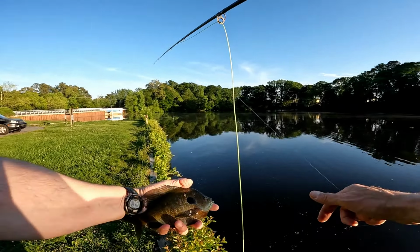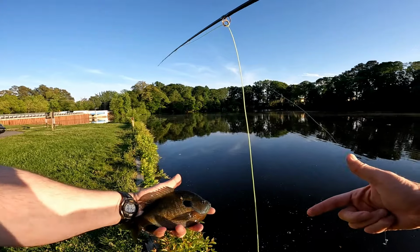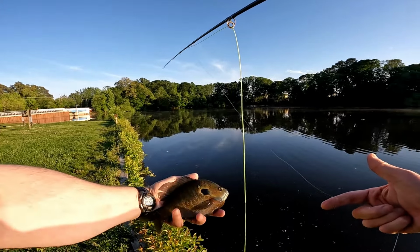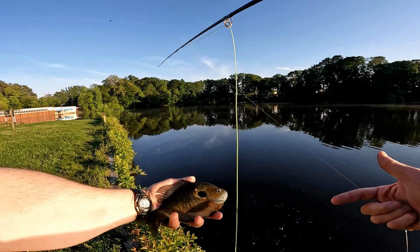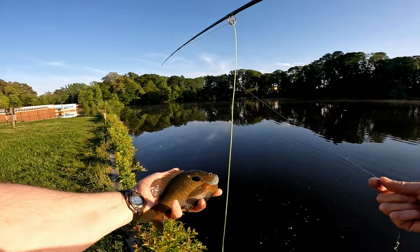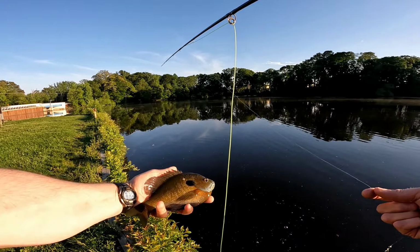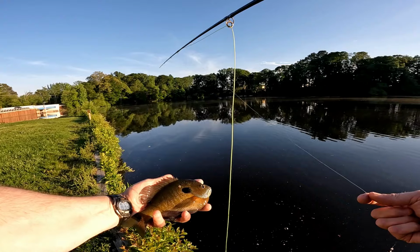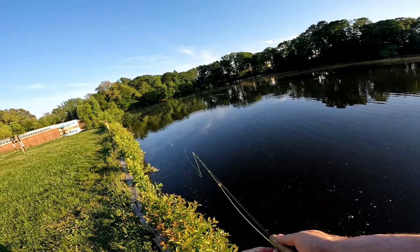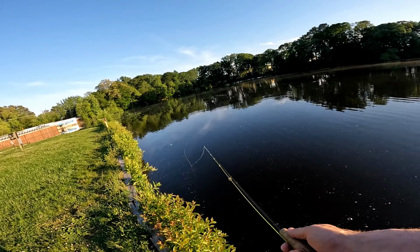Unlike Dan, I don't carry a scale around, but you know, that's a 3/4 pushing a pound bluegill. That's a big bluegill. And I mean, it's longer than my hand. I'm a big dude. So pretty cool. That big bump on his forehead. Back she goes.